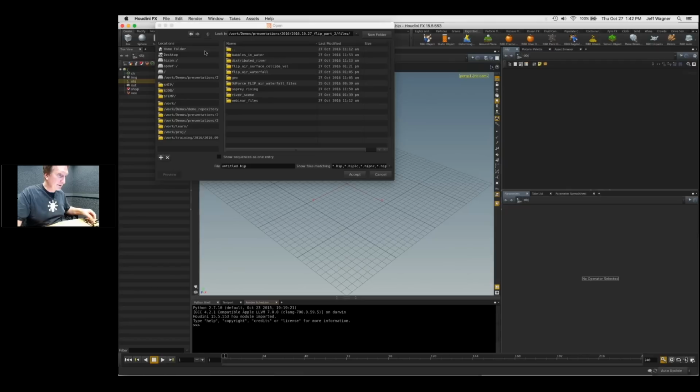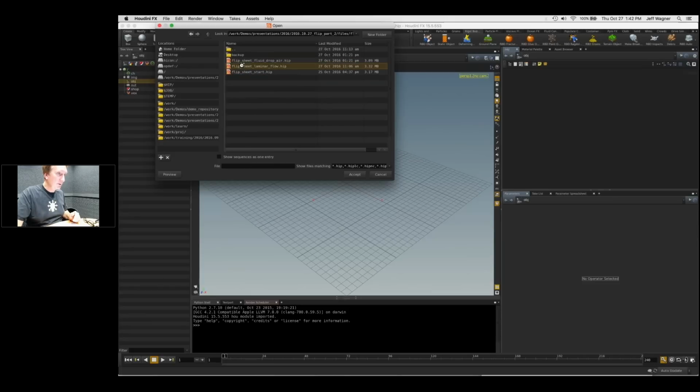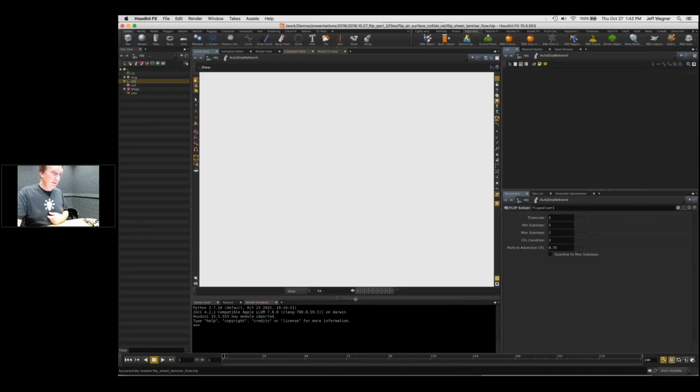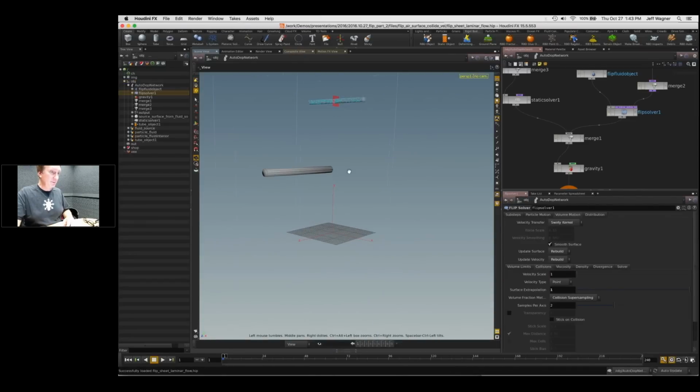But I said I was going to take a look at the laminar flow, so let me take a look at this one, laminar flow. In this particular file, it's the same file as before. The liquid is still falling 4 units, or the equivalent of 4 meters. And instead of encouraging the breakup of the water, this particular file tries to keep the water looking more laminar, or more macro scale, even though it's falling 4 meters.